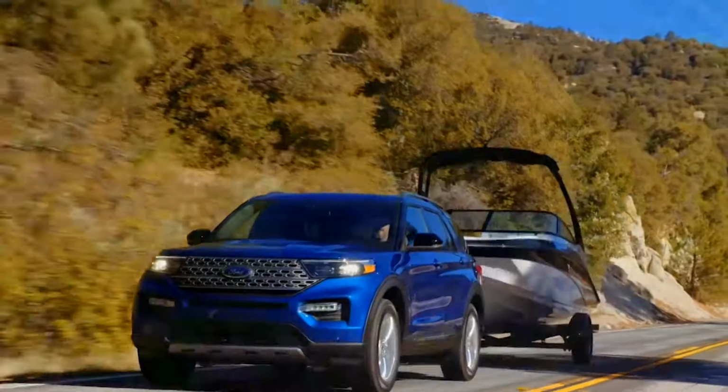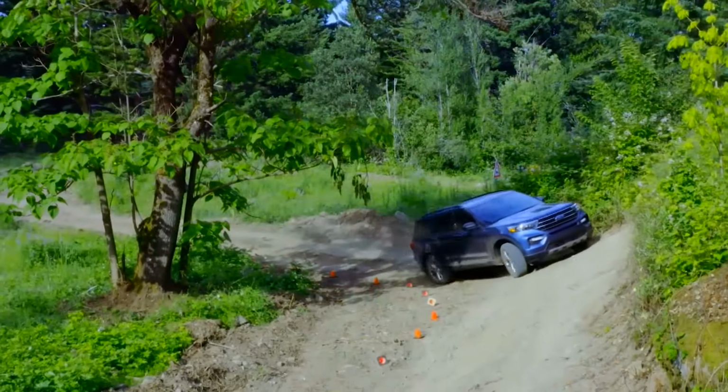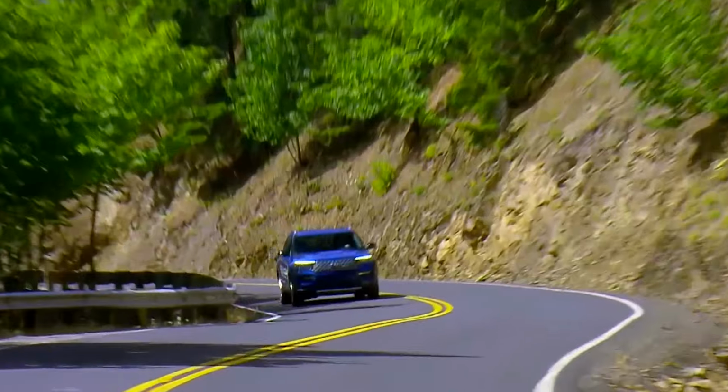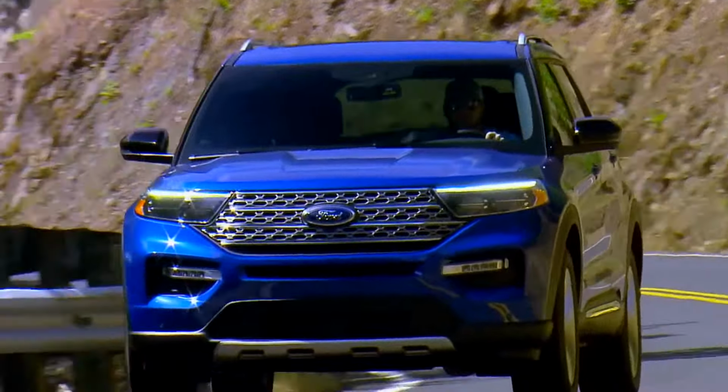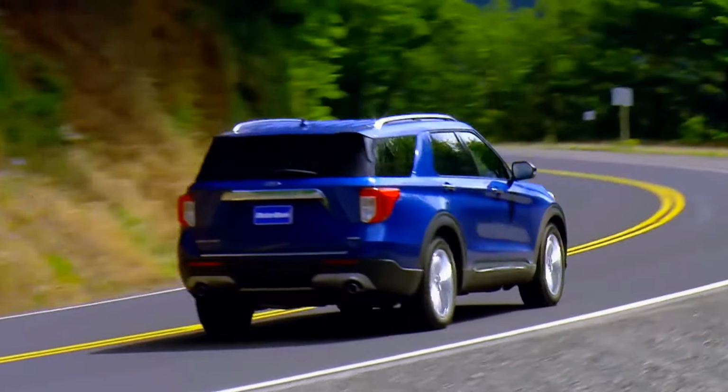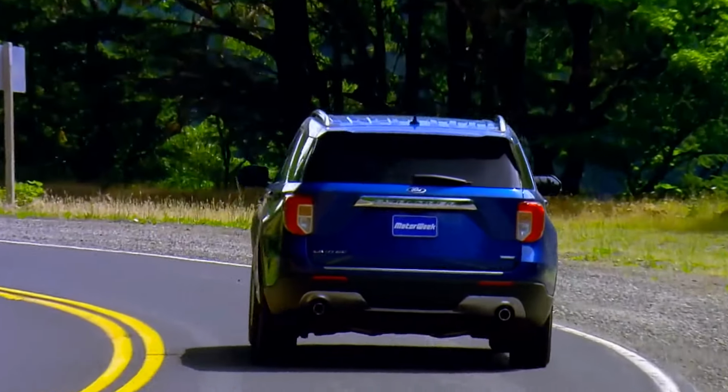Drivers who own the Explorer with a 3.0-liter EcoBoost often praise its smooth acceleration and effortless highway cruising, noting that the twin-turbo setup eliminates lag and provides consistent power delivery. The interior's spacious layout, advanced safety features, and tech upgrades make long trips enjoyable, further adding to the Explorer's appeal.